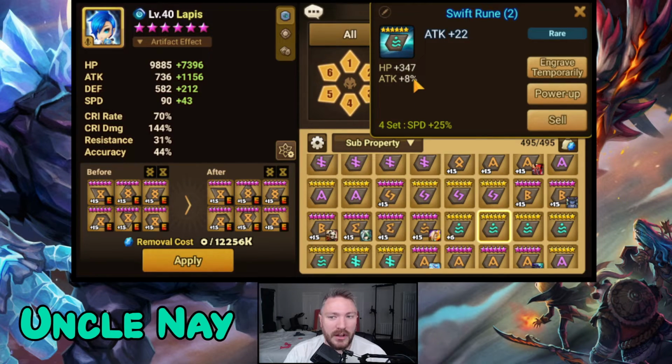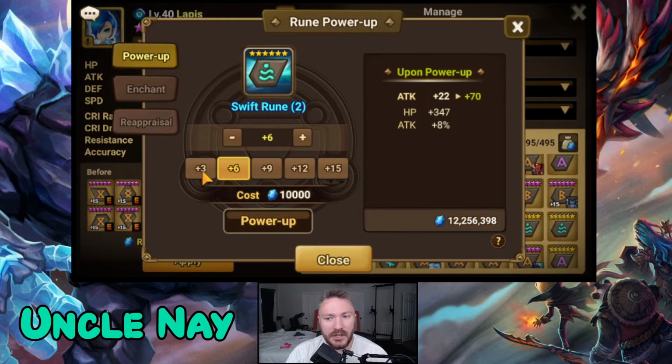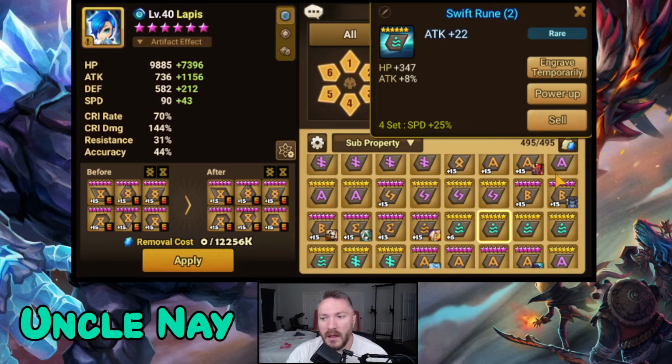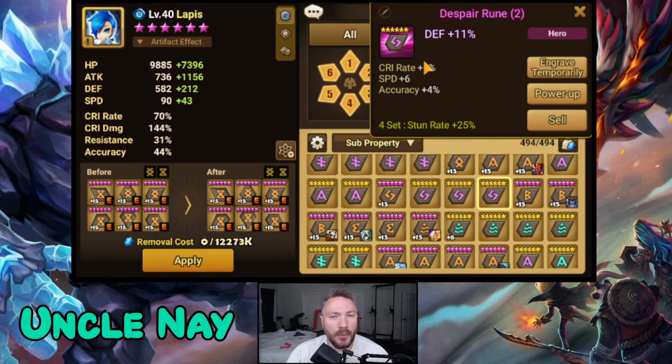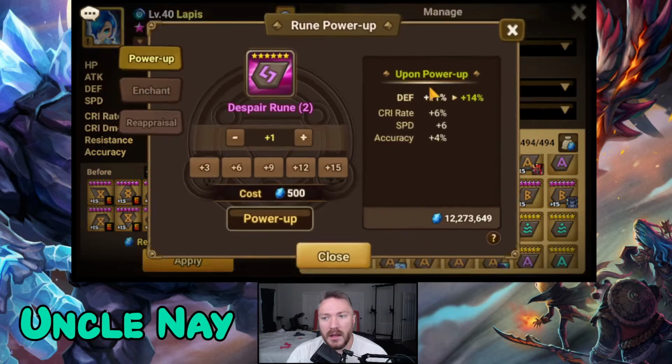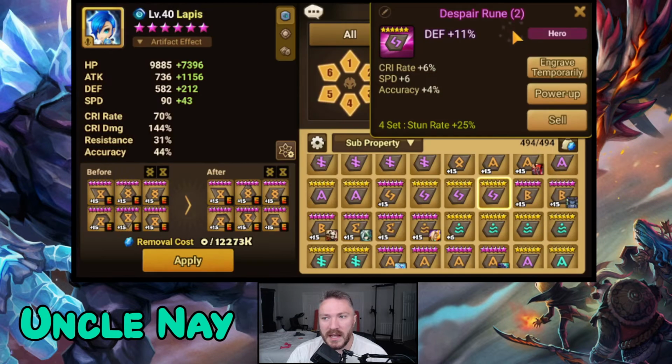So to quickly recap, a blue rune will have 2 substats, and you can power it up to +6. You can do 1 roll, 2 rolls on these substats before it will gain another substat. I need to sell that rune because that rune's terrible. I don't know why I kept that. A purple rune will always have 3 substats on it. So you can roll it 1 turn, 2 turns, 3 turns. And then on the 4th one, it'll gain a completely new substat.